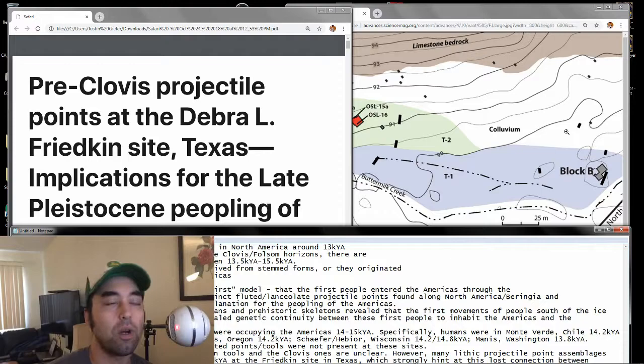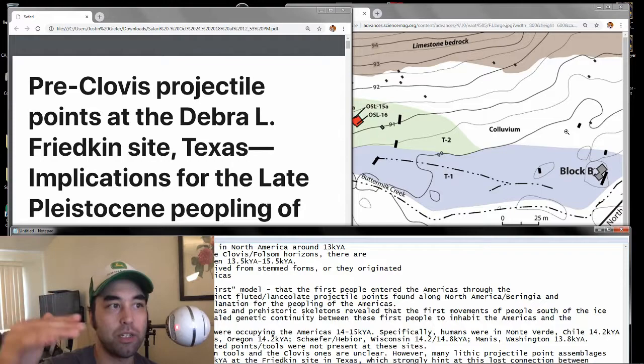If you guys don't know, there are a bunch of different types of dating methods, and one is analyzing the sediment layers — I think it's called OSL dating. The basic premise is the deeper you go in the layers, the older the artifact in question is. So if there's a Clovis artifact at a certain layer dated around 13,000 years ago, and then below it — underneath the Clovis horizon — there's another tool, then it's older. And then that horizon gets dated. That's what's going on at the Friedkin site in Texas right now.